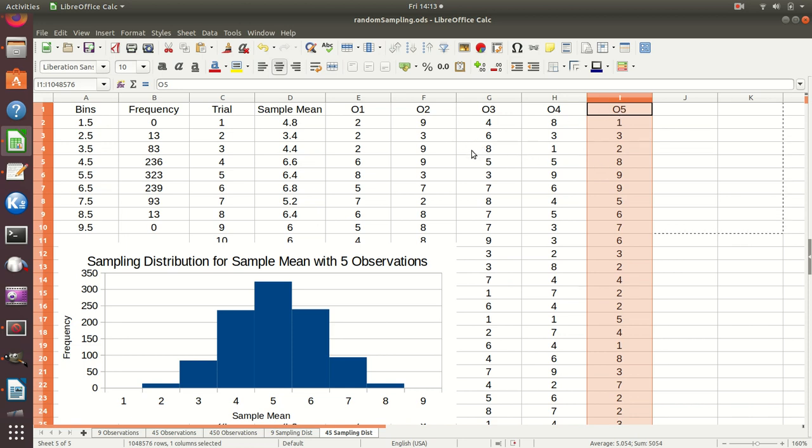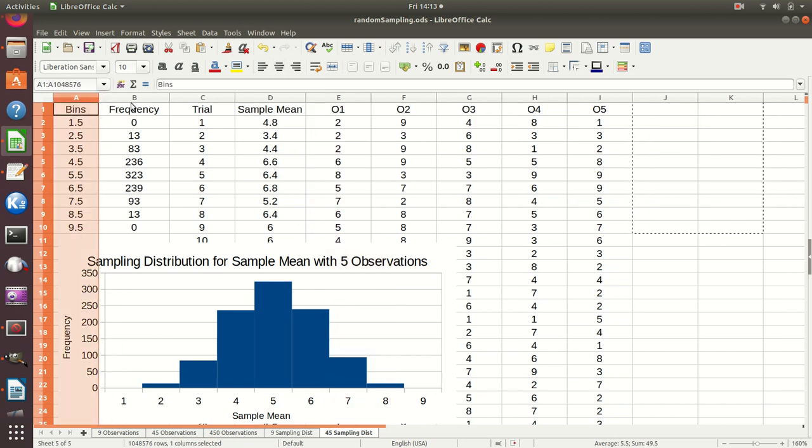But now what I want to do is change the column width on all these, because you see these are wide. They don't need to be this wide, and it'll be hard to see what's going on. Actually, I'm going to start way over here, and I'm going to make these all much smaller.